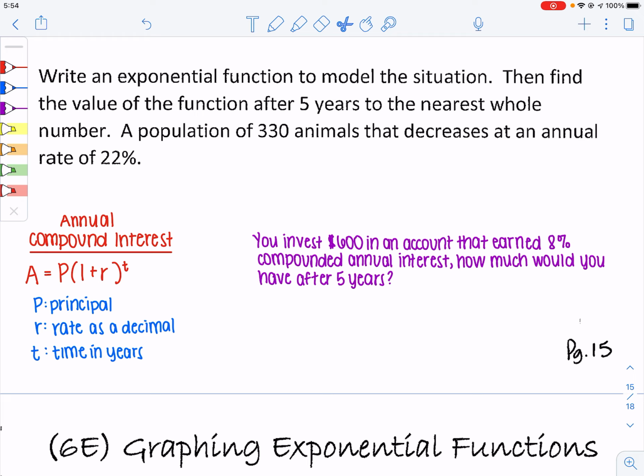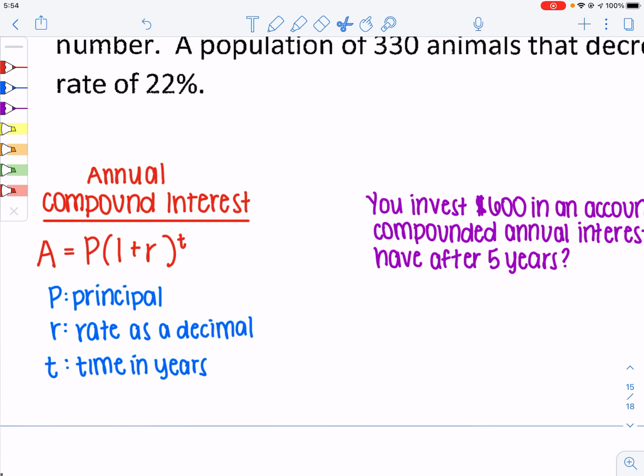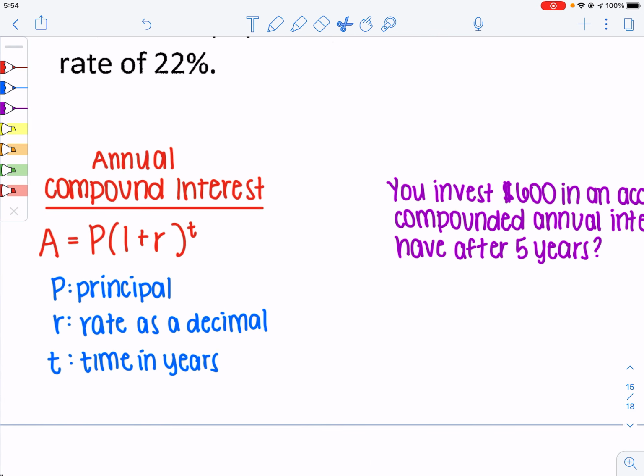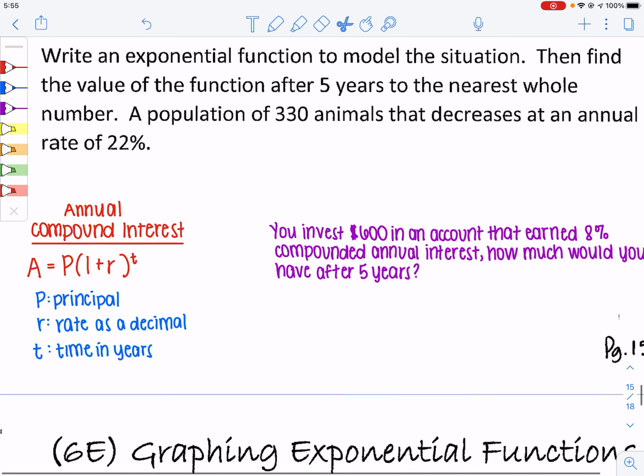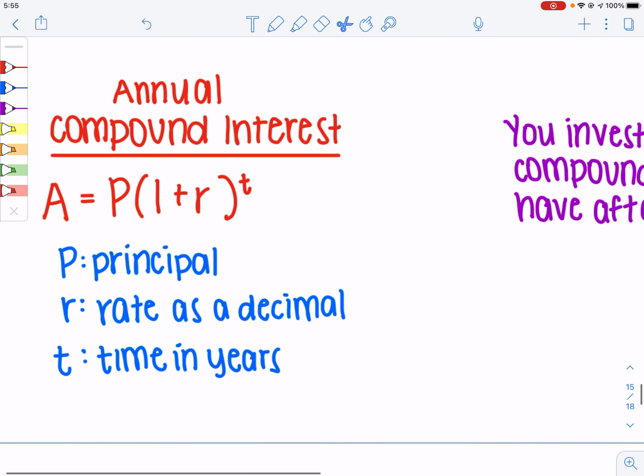annual compound interest, and I'll zoom in on what I need you to write underneath that third problem that you just did in your video. So your annual compound interest, this is how much interest you're paying, and it'll actually tell you your final amount that you're going to have to pay.